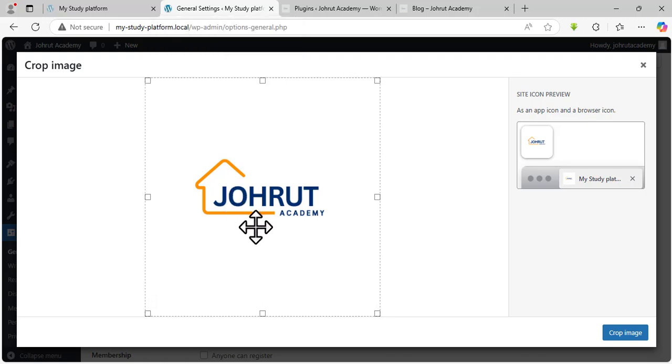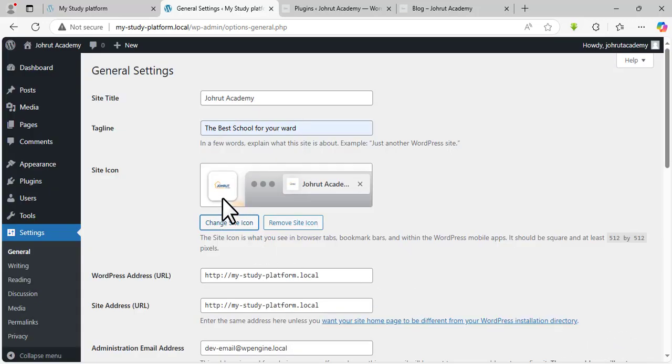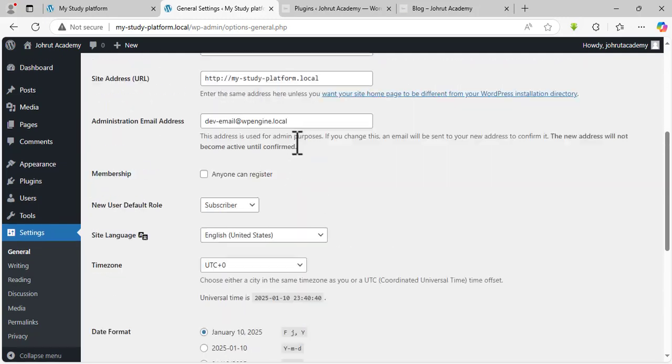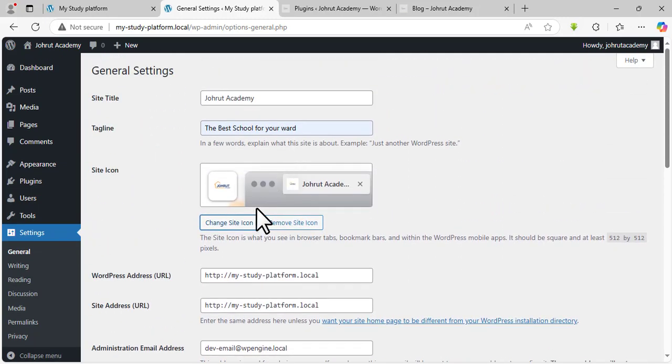So the moment you insert this logo, the WordPress logo will be removed. So let's click on crop image, and then the image is here. So if you refresh the page, you are going to see that the logo will be here. So let's move further. So when you save it, it will be updated.